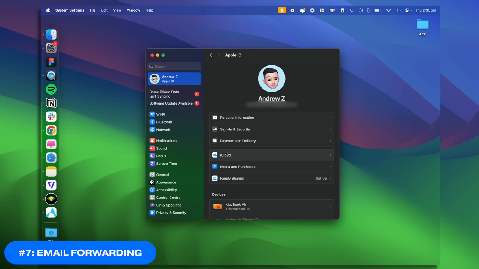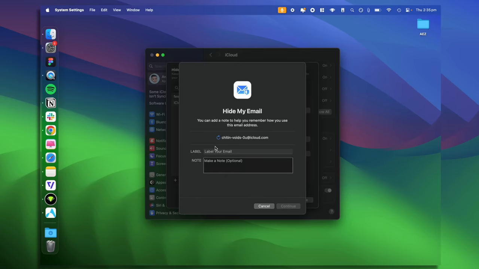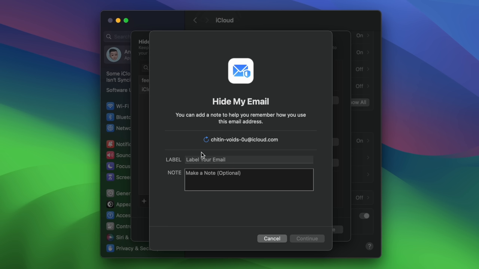So moving on now, if you have access to an iCloud subscription, it's worth turning on the Hide My Email setting, which allows you to send out and receive emails without using your real email address. So go into iCloud here. And then once you click iCloud, scroll all the way down to Hide My Email. So here in Hide My Email, you can then create your spoof email. And if you don't like the email address that's automatically generated for you, you can press refresh here and it will give you a different iCloud spoof email. Then you can just label it and then make a note and then set that up itself.